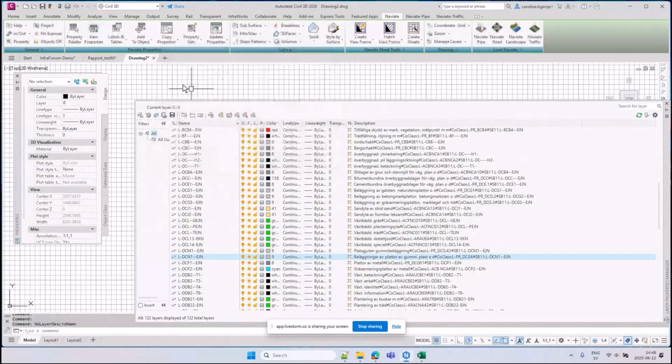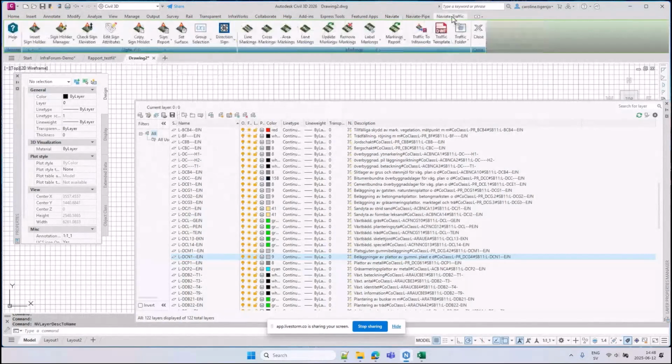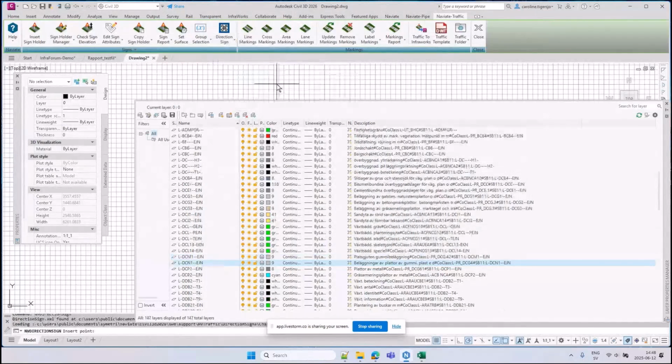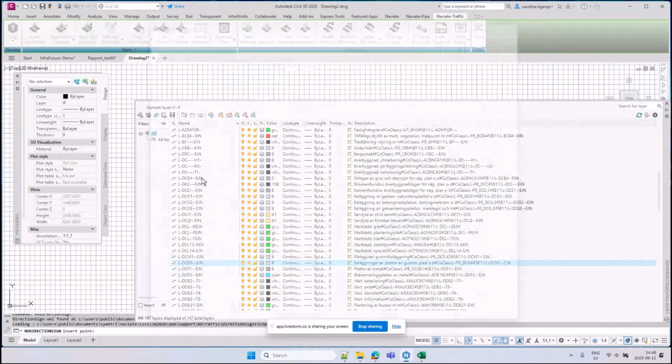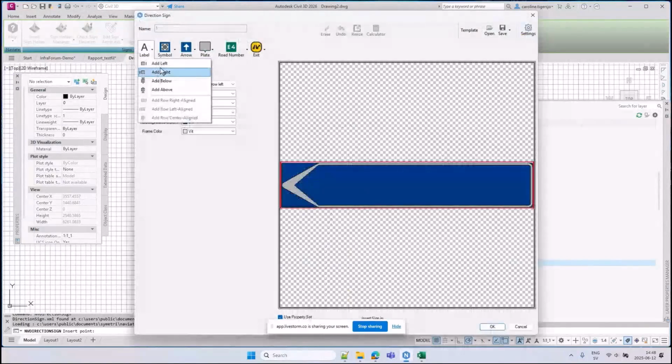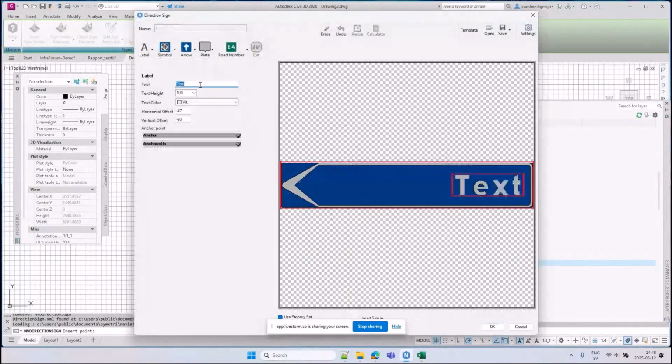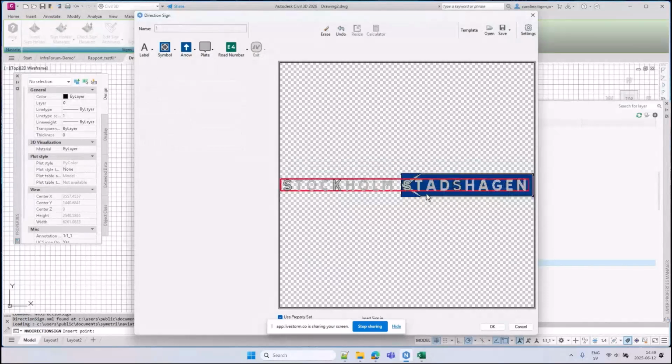Of course, I'm taking much more time than I thought I was going to, but for direction sign, we added a formula. So if you're using traffic, if you're using direction sign, we did add a formula. So I'm just going to pick this one up, so that if I add a text here and I add a longer name, for instance, I can use my formula to calculate how wide this should be.